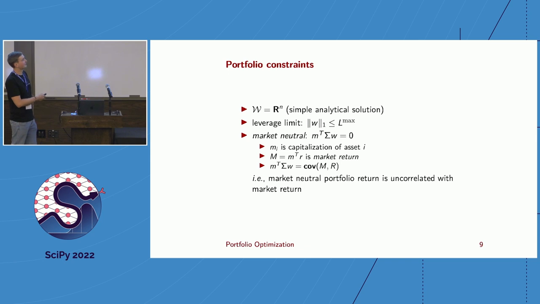And you can do things like set this to zero, meaning I don't want to be correlated with the market. And this is very valuable, because if everyone is doing good, the market is doing good, you're just investing in the market, you're going to be fine. But maybe there's a crash in the market, so you're also going to crash with your own portfolio. That's very bad, because maybe in those times you're going to need more money.